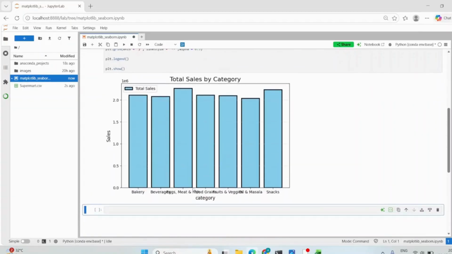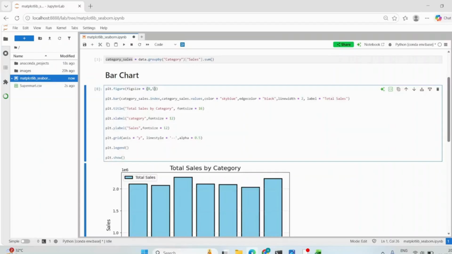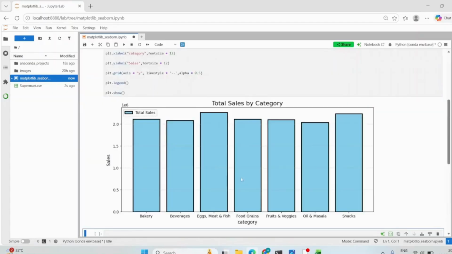We can increase our font. We can increase our plot. Now you can clearly see all the categories. Now, I think eggs, meat, and peas have the highest sales compared to snacks.